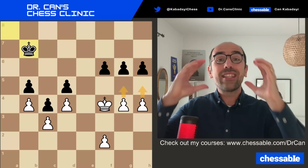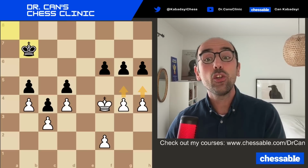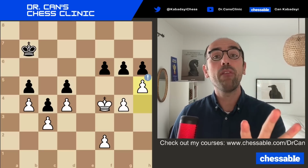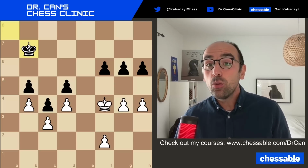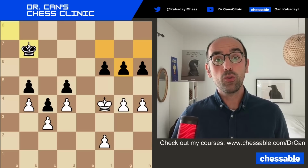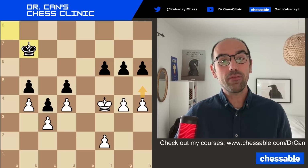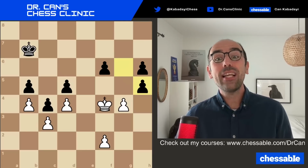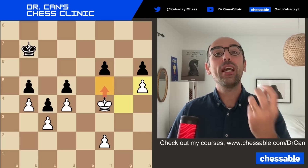Once you internalize this lesson of undermining squares for our pieces, this should become much faster in your brain to come up with, right? That's a beautiful pattern to remember. The way to understand this, folks, is to look at the pawn on g6. No black pawn can support that pawn on g6, and your pawn can attack that guy on h5. Your pawn is supported by this guy, so if they take, you can replace the pawn. What has changed is the king's access to this beautiful f5 square.